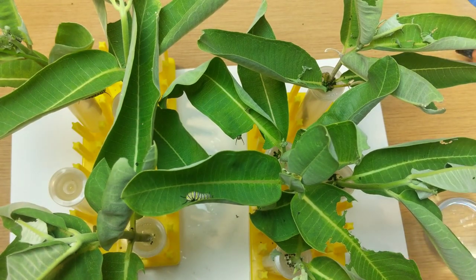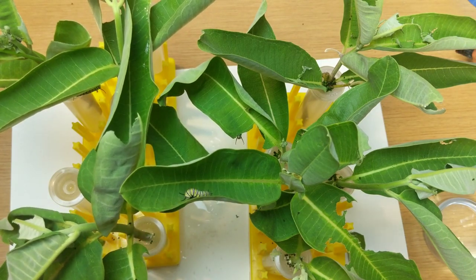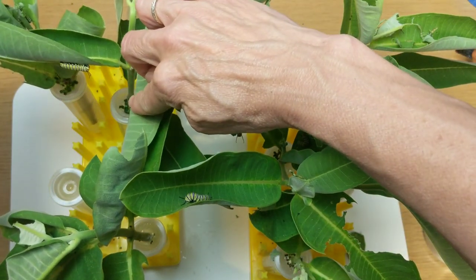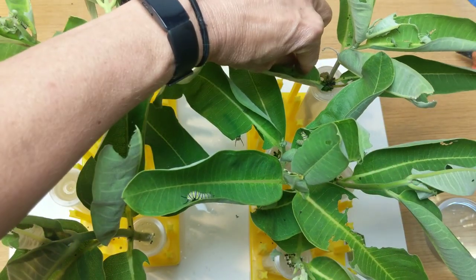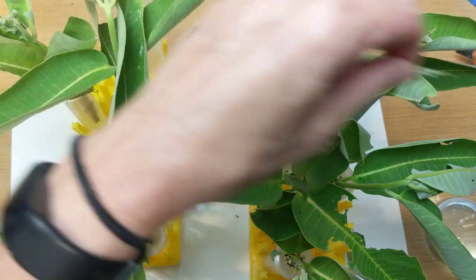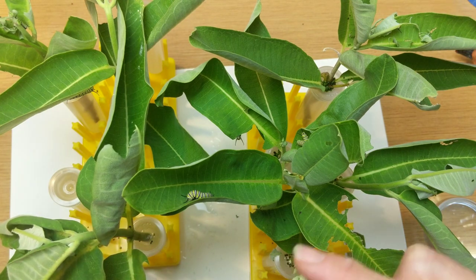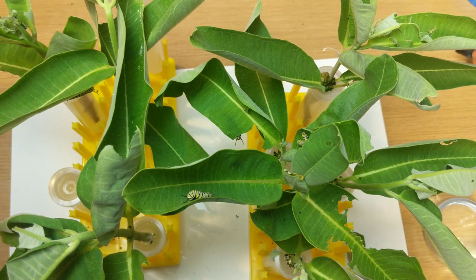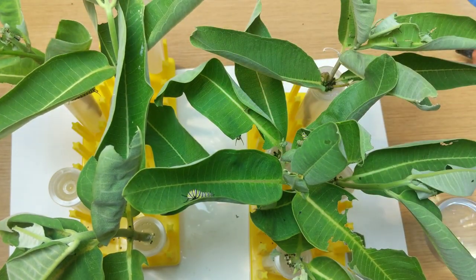One thing you'll notice, if you can see, when they're small, they do really small poop called frass, and as they get bigger, can you see down there? It gets bigger, so it is important to clean that off of the leaves because you don't want them to get sick from it. I change out the milkweed when they're tiny maybe every 2 to 3 days. When they get bigger, like the ones I'm going to show you outside, I change it out every day. So let's go show you those guys that are in the outside butterfly enclosure.